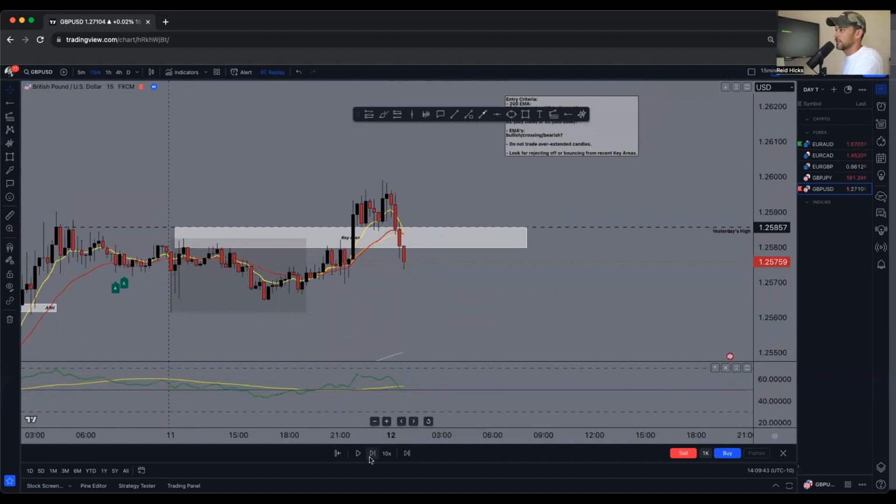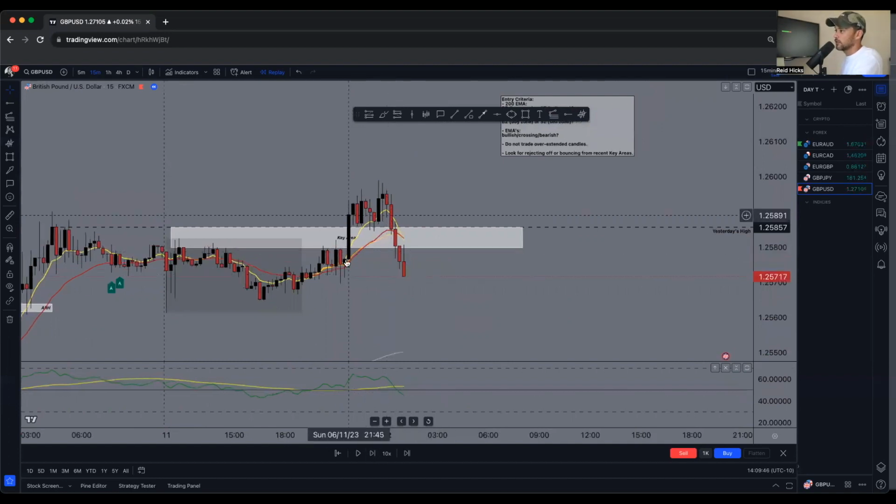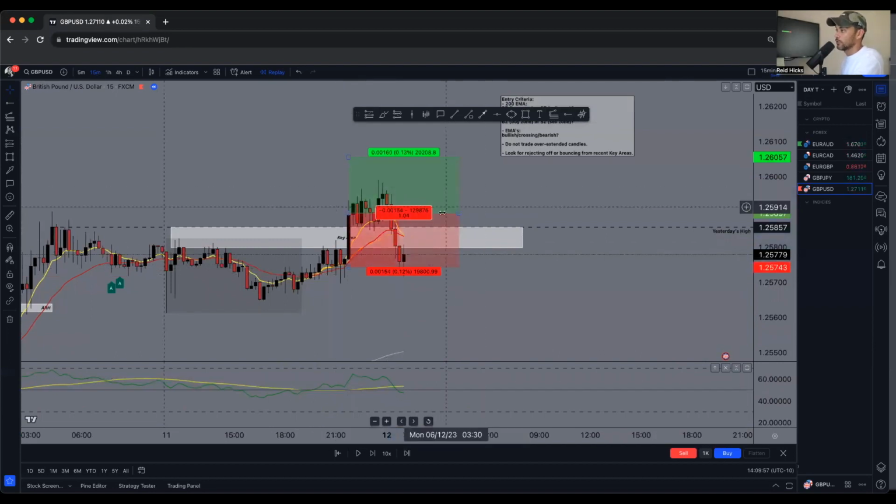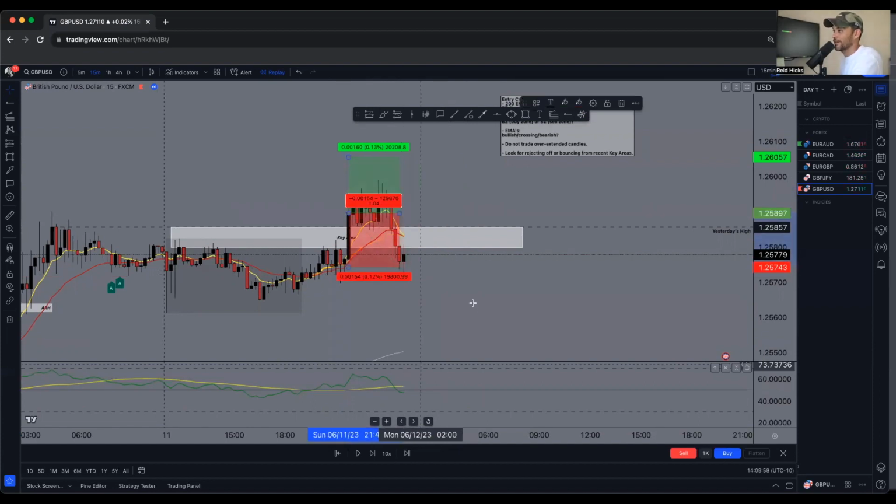It's pulling down. Also, this is another reason why I don't trade overextended candles. Perfect example. I feel like it should be a good screenshot as to why I don't trade overextended candles. Boom, minus 1% right off the bat right there. Well, not right off the bat, but you get the point.